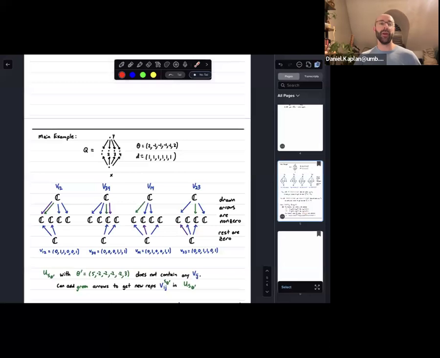What this stability parameter is telling me to do is it's saying, put a 5, a larger number, at the top, and a 3, a smaller number, at the bottom. And now that the top is larger, I always need green arrows going from top to bottom, from bigger to smaller. This was part of the definition of this set: if something was positive, it couldn't be a subrepresentation, so I need to have arrows out of it.